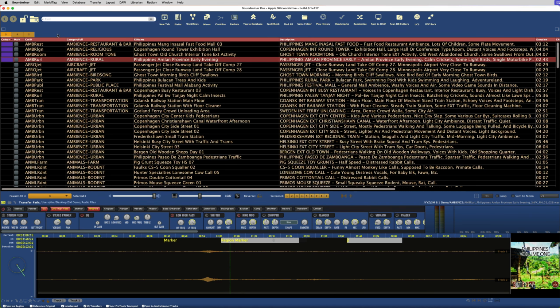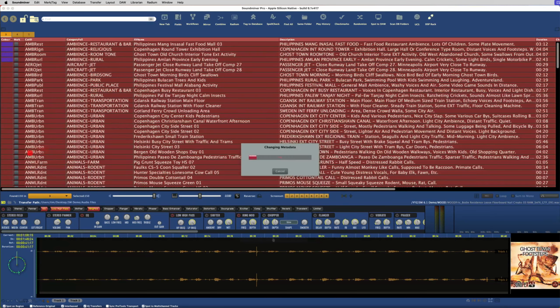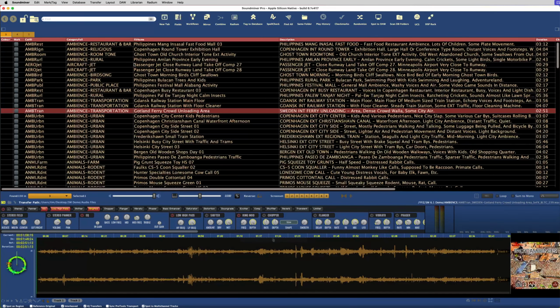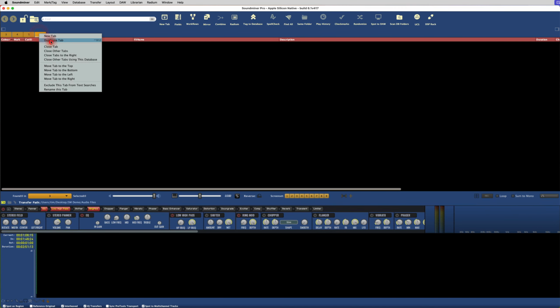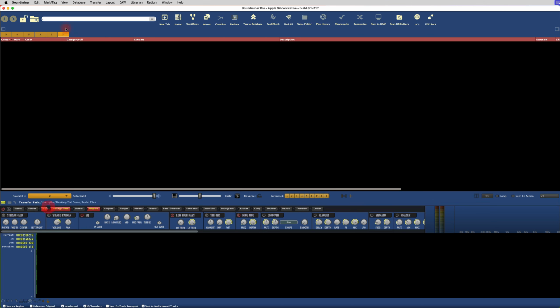So one really cool thing that people have been asking for since tabs were introduced is the ability to store tab layouts. I'm going to clear all these colors out of here. And you now have tab layouts. So I have a tab layout stored that just has these 3 temporary databases for the purposes of these tutorials. So let me just show you, if I duplicate a couple of tabs, and I'll go ahead and change some of the databases that some of them are looking at. And this one.